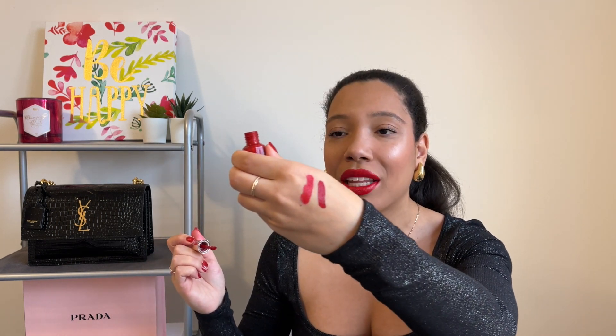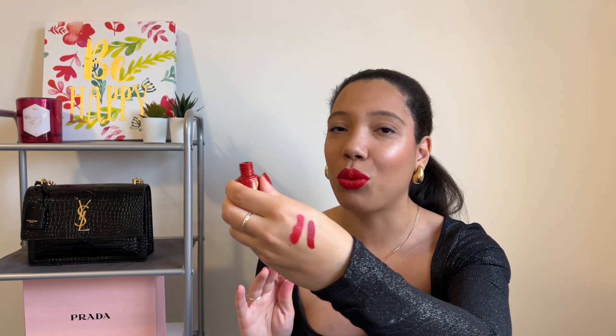We can see this red is a little bit slightly deeper than the initial YSL one, but I think absolutely stunning. One thing about both of these lipsticks that I really appreciate is that unfortunately they are not transfer proof completely. However, even if some color transfers, these will still last on your lips for a long time. So if you have a drink and some does transfer onto a cup, you are still going to have plenty left on your lips so you do not have to worry about reapplying constantly. That is something I definitely look for with such a bold color like red — even though some color may transfer slightly, you will not need to constantly reapply throughout the night, which is such a plus. Let me give you guys a close up of what that looks like.